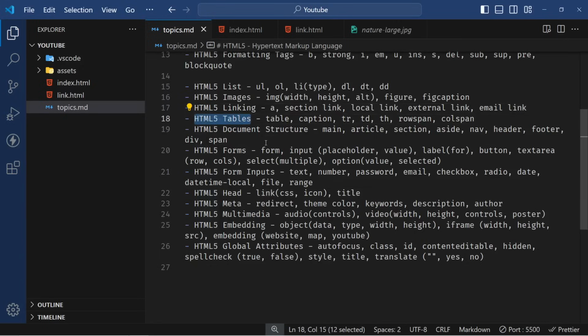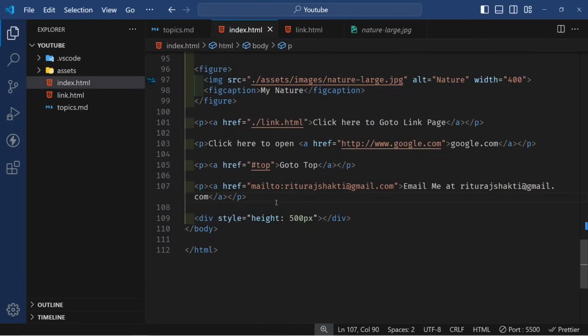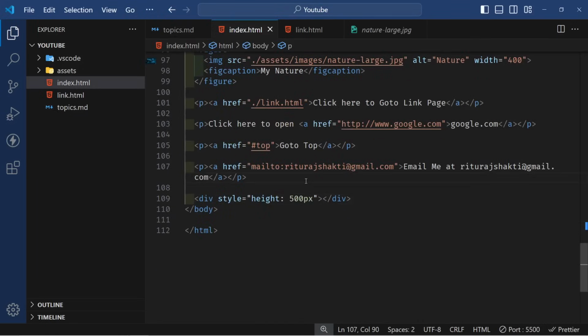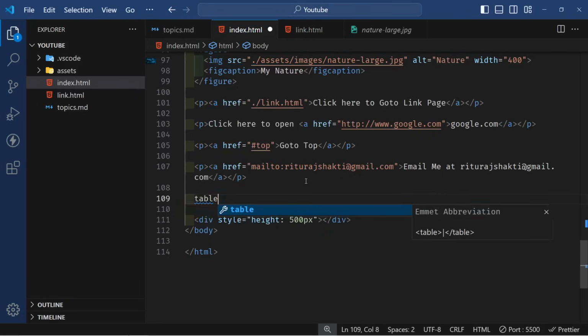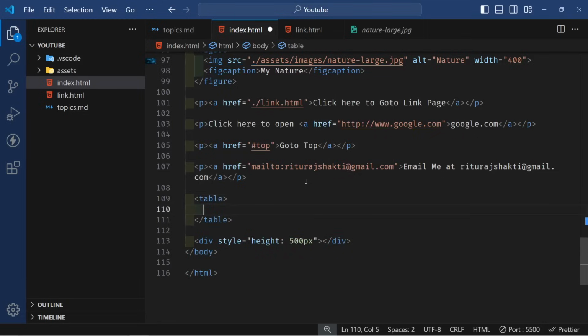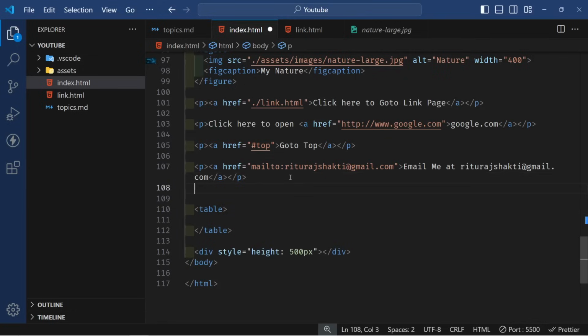Okay, so HTML table. Now table, as the name suggests, lets us create tables. So let's create one simple table. For a table you can use the table tag, and inside the table let's say we want to create a table like this.